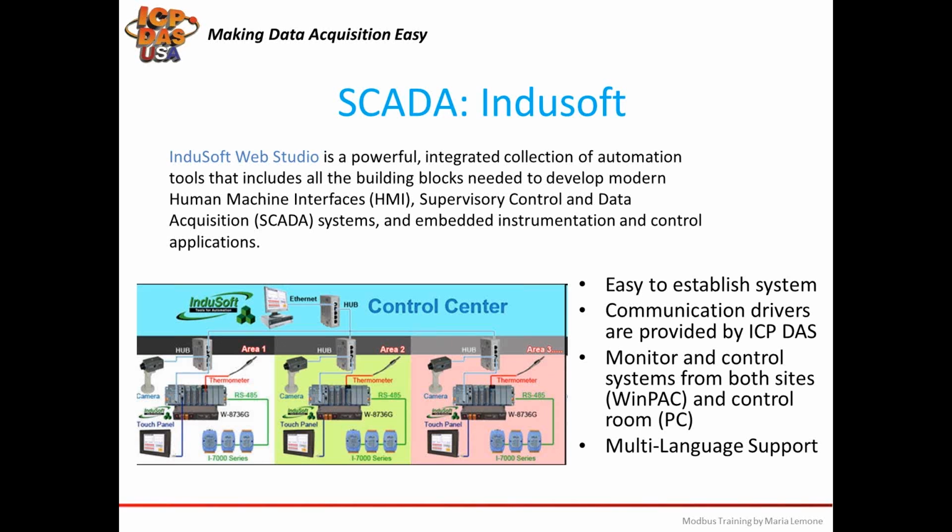Indusoft has multi-language support, so you can create your program in English and then easily convert the system to another language like Spanish. We provide some PAC programmable automation controllers that have Indusoft built in. SCADA software can be set up to be web accessible over a web page and can automatically send email and SMS alarms. If you're going to send SMS alarms, then you can use a cellular modem to send those out.